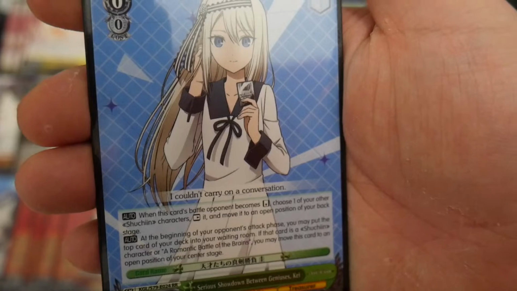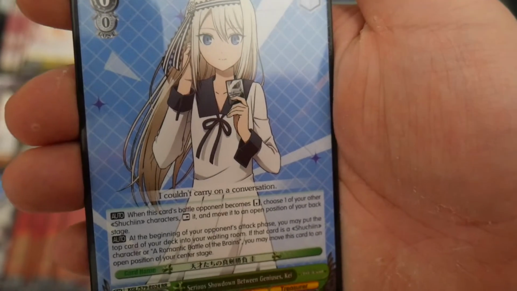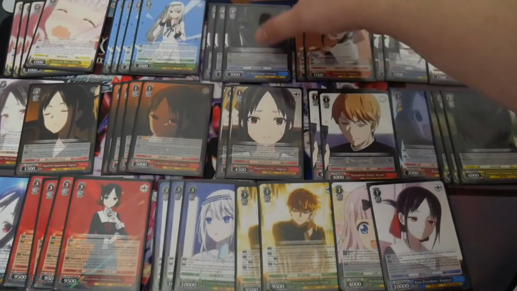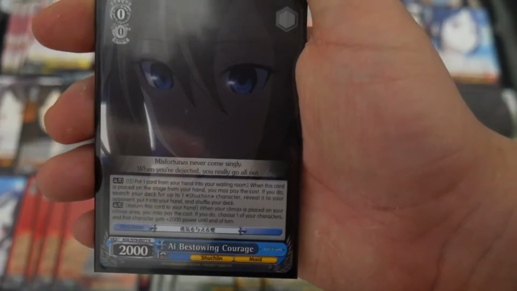So it has double plussing abilities, 1 to plus on your turn and 1 to plus on your opponent's turn. So it's a very good card at level 0. So that's what we're running at 4. Then we're running 3 copies of I, Bestowing Courage.